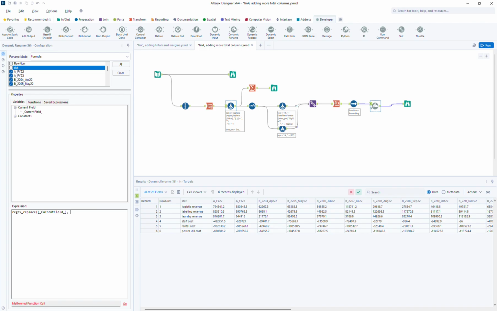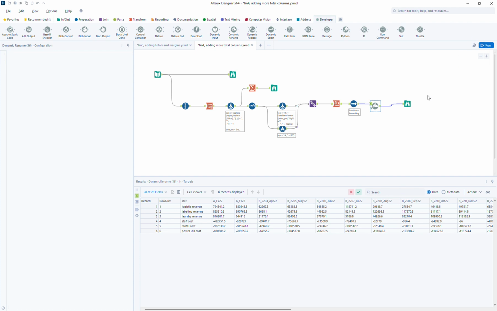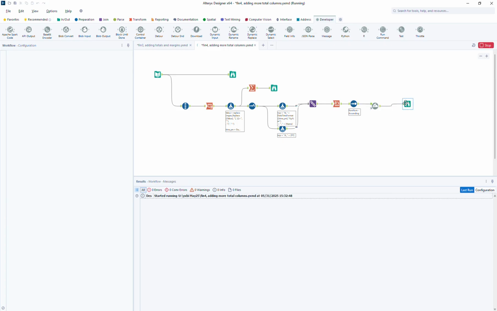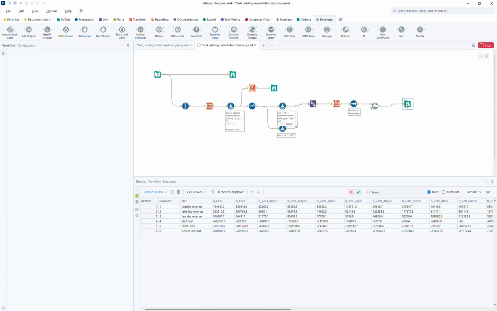Whenever I meet an upfront A with the digit, or upfront B with the digit and then the underscore, I will replace the expression with the blank. Okay, so it will get rid of the A and the B in front.